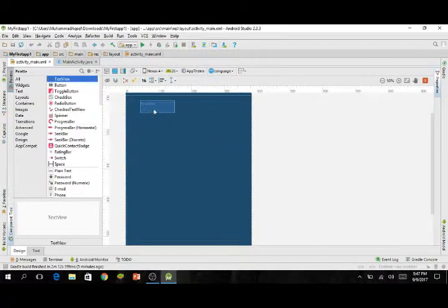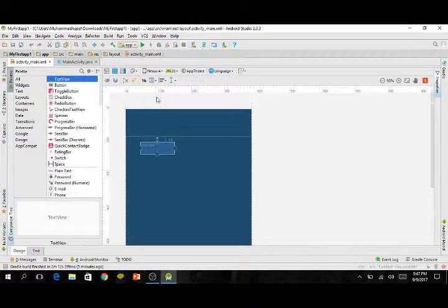Now you can see, first I will click on this, and I will click on this and move it to constrain to the thing above. So you can see that it is 16 dp above from the top, and similarly I will put this. So by default I have set this 16 dp margin from the top and from the left side.